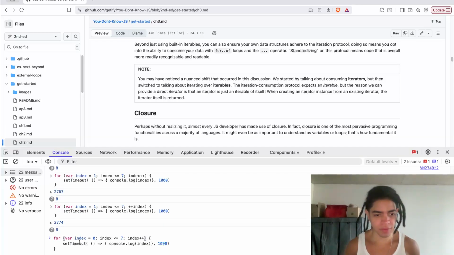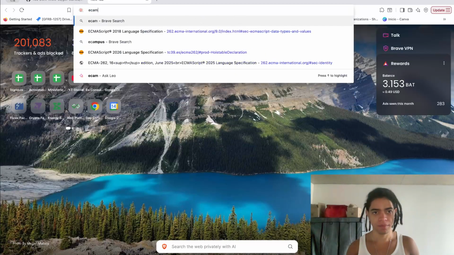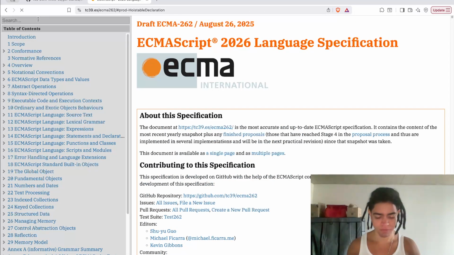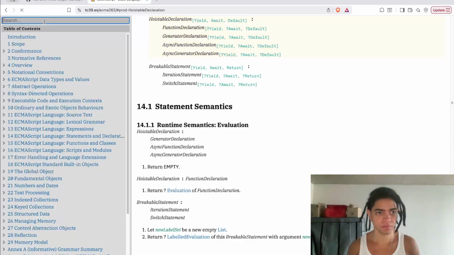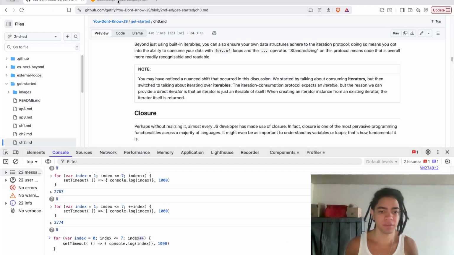So here what you're doing is, this is the index 0 initially, and then on the initial it will be 0, and then the index plus plus. The index plus plus is that.